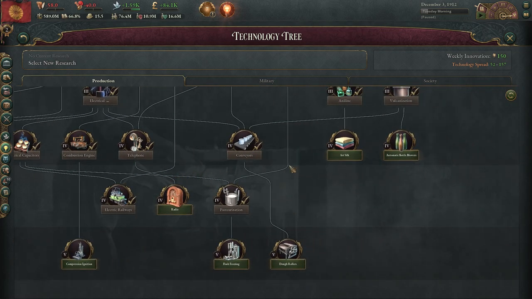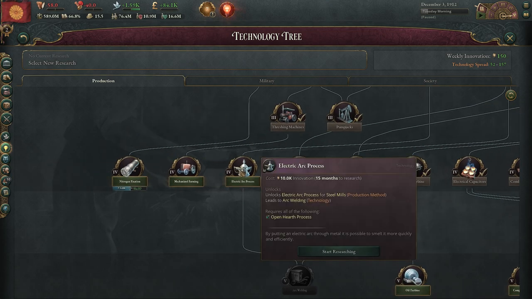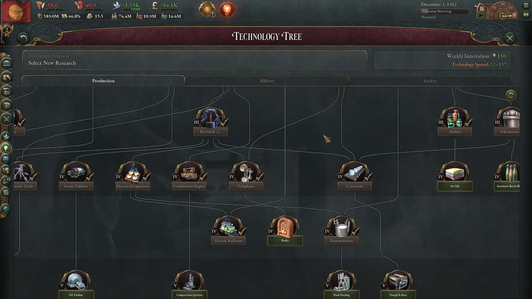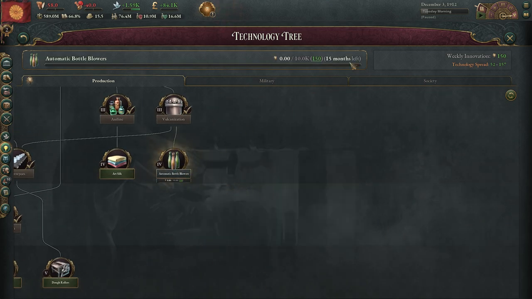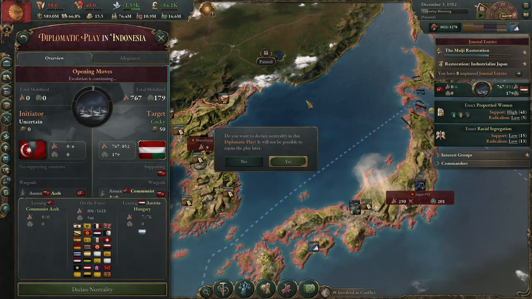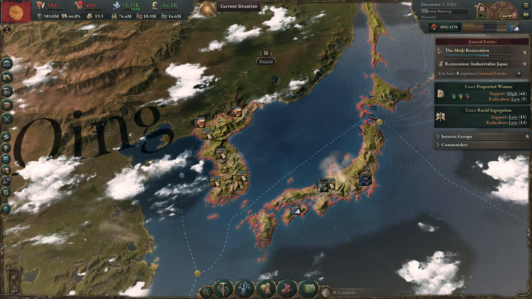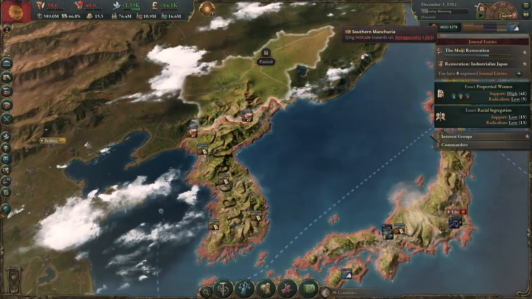And then the next thing that we're going to do is probably the automatic bottle blowers. Could also get the electric arc process. But I want to do this because these are in our islands. And so reducing the amount of laborers we need for the glassworks would be really helpful for those locations.